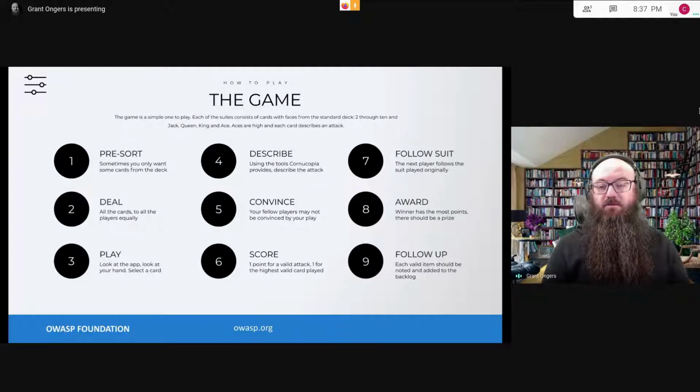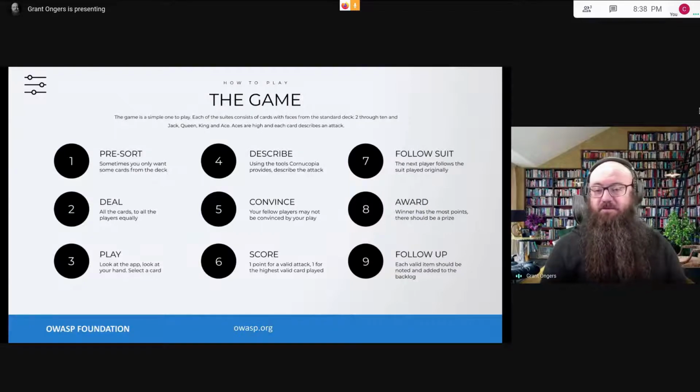A game can take a long time, depending on how much discussion is had between each card. You deal out the deck, and make sure everybody gets the cards they want. You want to take whatever's left of the deck and distribute that as equally as you can amongst everyone who's playing. Then you need to play. Somebody gets to go first, and there's a really cool little phone app that you can download and use that will help you pick who gets to go first. Or alternatively, you can pick, I don't know, the person with the longest beard in the room gets to go first. I generally tend to win that.